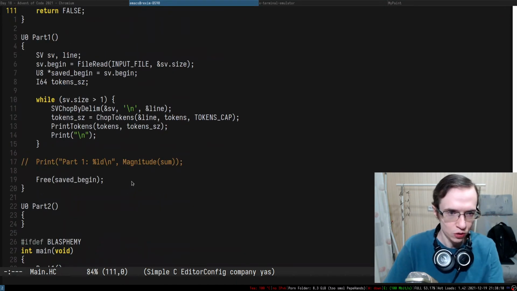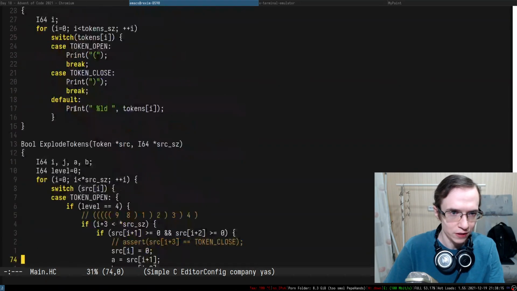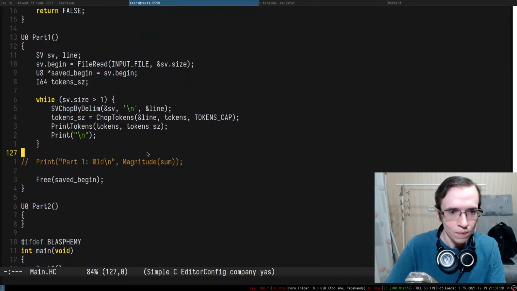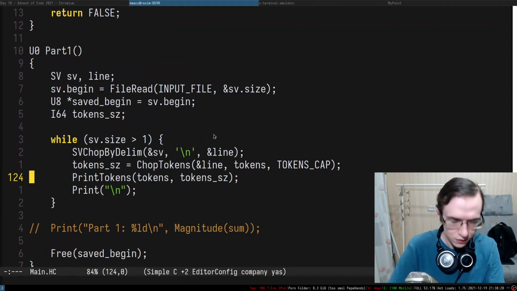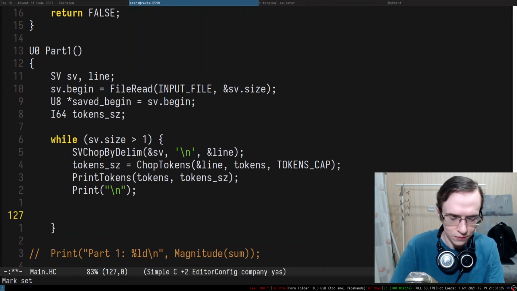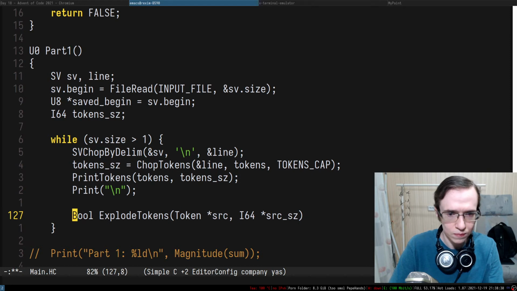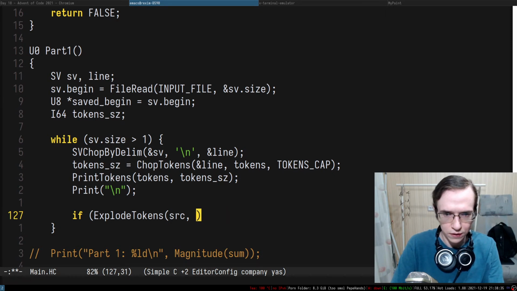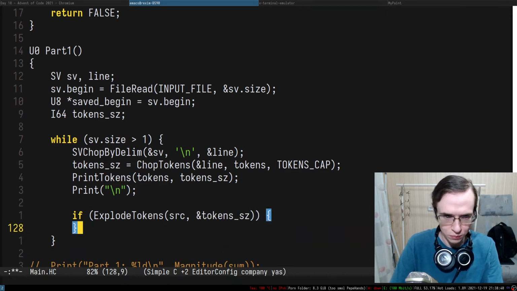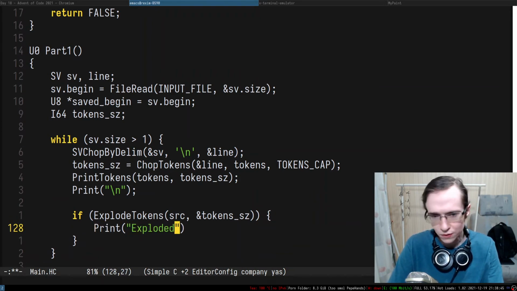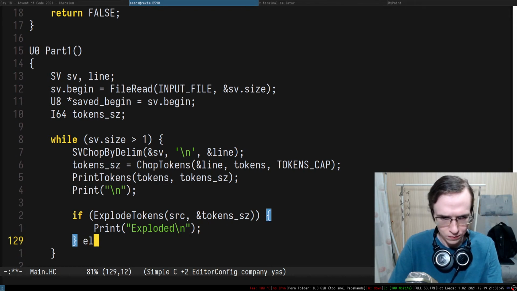Okay, so let's take a look at if it actually does things. So we want to explode the tokens. So we print the tokens, and if tokens, and then token size, if we explode it, we're going to print exploded, with a new line.